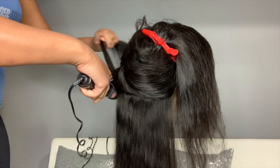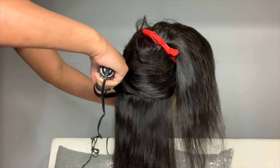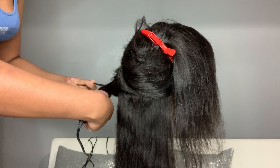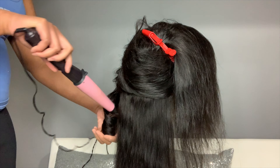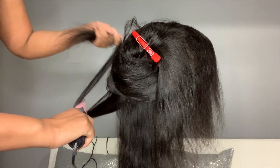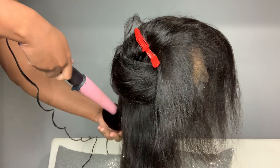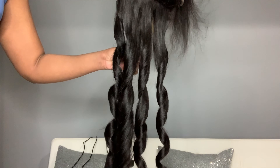What I learned from watching some videos on how to do this was: you wrap it around the iron flat — like you want a curling iron curl — but you don't wrap it very tight around the iron and you leave the ends out. You still want to hold it like you would any other curls so it'll fully form, but these are very loose from the start. You're really not trying to get anything too formed.